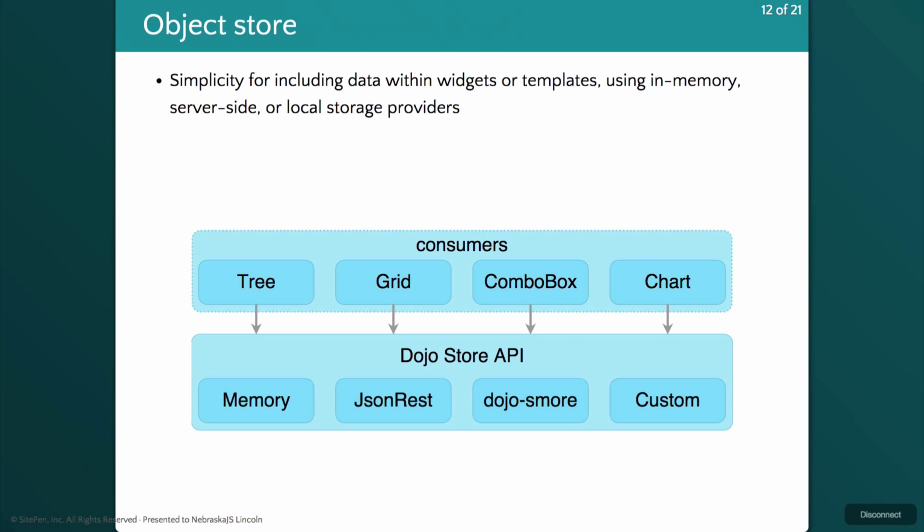And the nice thing about this is these just handle how we actually get the data and then sort and query it. And then the widgets and the other pieces of our application just talk to the store API, and they don't have to worry about where the data is coming from or how to go get the data. They're very modular and reusable because they just have to talk to the store API, and that's it.